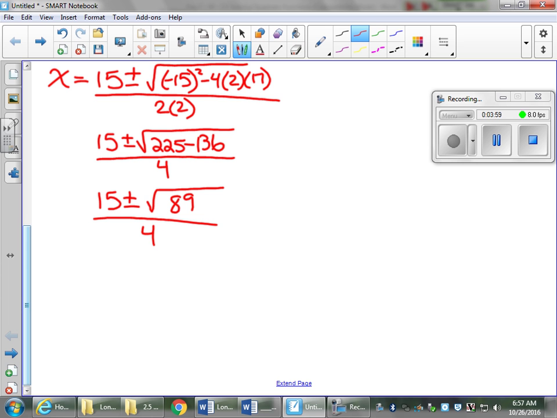You could try to break apart 89 and divide it by your perfect squares, but nothing is going to end up going into 89. So therefore, we're going to have to leave our answer like that. There would be a 1 in front of the radical, and 15, 1, and 4, if you look at all the terms, don't have anything in common. So this is going to just stay the way it is. 2 real solutions. One of them is plus, one of them is minus.